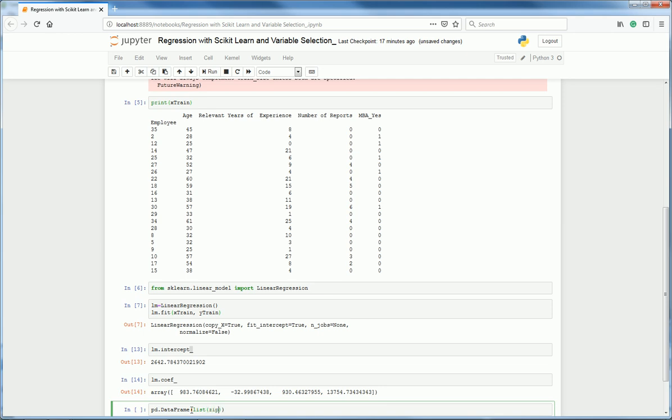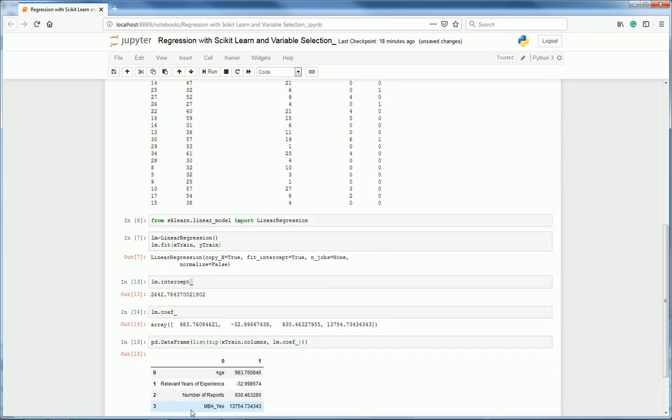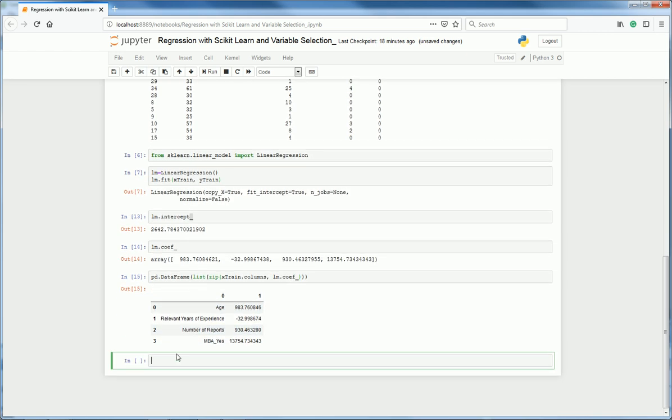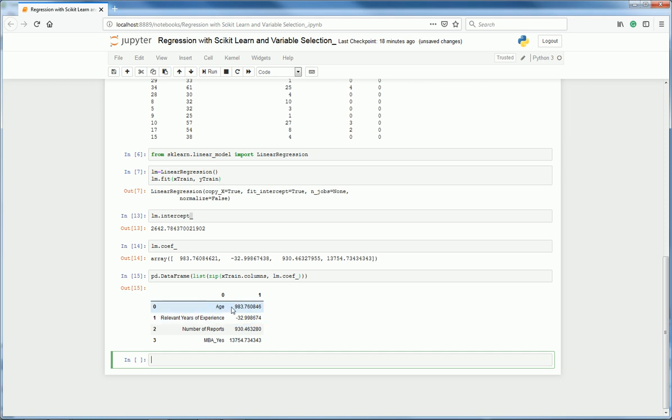Zip is a merge function, basically. xTrain column names, and then lm coefficients, right? Let me run this one. Right, so now I can easily read it. Age is 983, then relevant years of experience, number of reports, and MBA, yes.